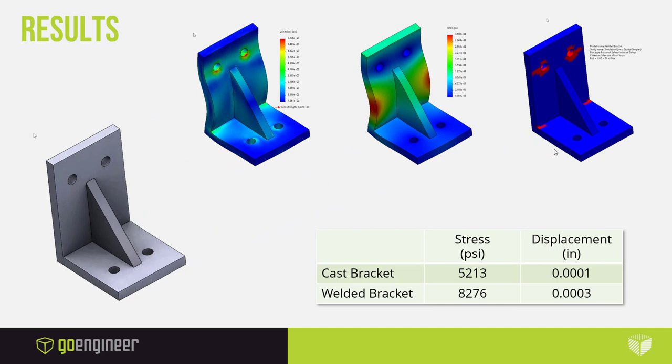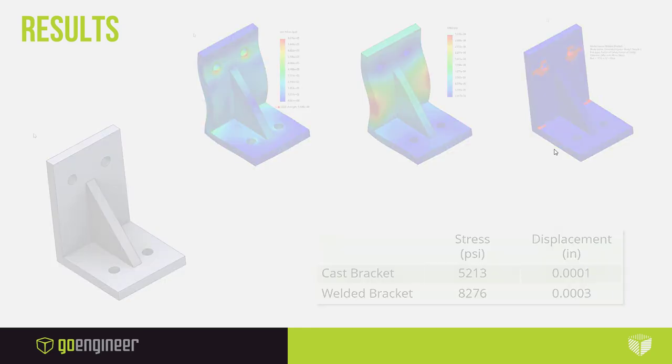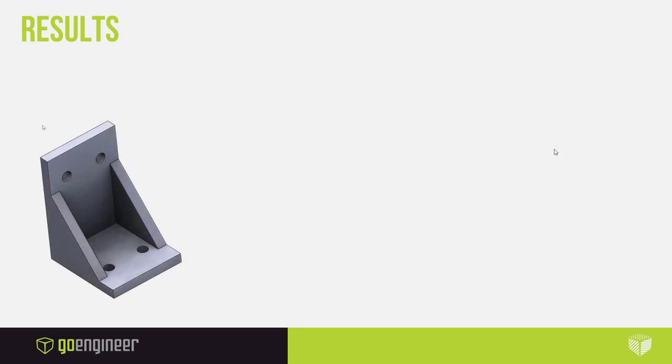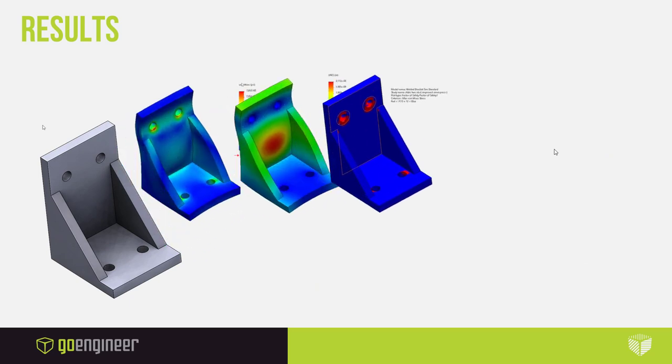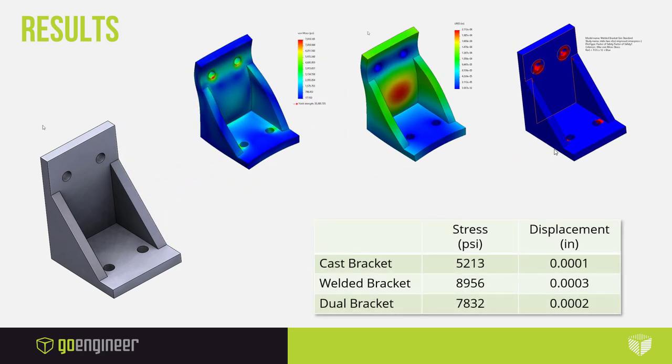Now in this case, I'm seeing that the maximum stresses of my welded bracket is about 8,200 psi and 3/10,000 in displacement. So the biggest question here would be, is this a good piece to use? Maybe we need to reinforce it. Do we just change the dimensions of the gusset, or do we double the gussets? Well, we can test that awfully quick, adding two gussets to both ends and then running it through SimulationXpress.